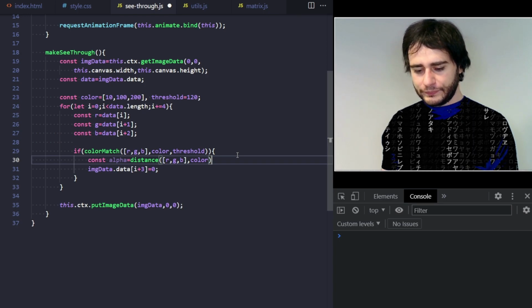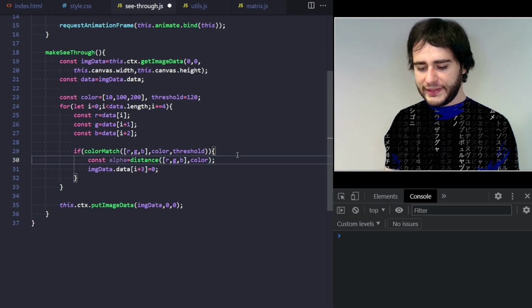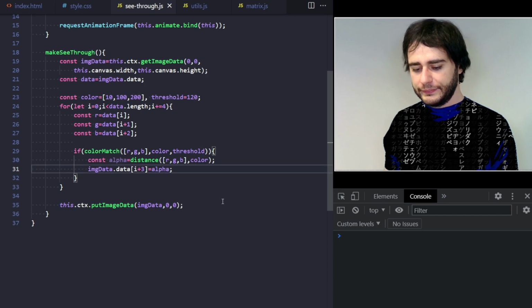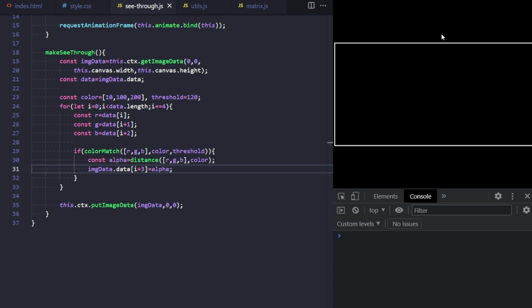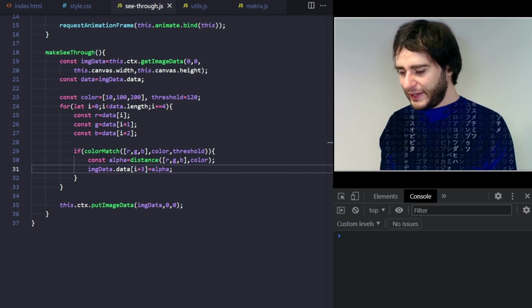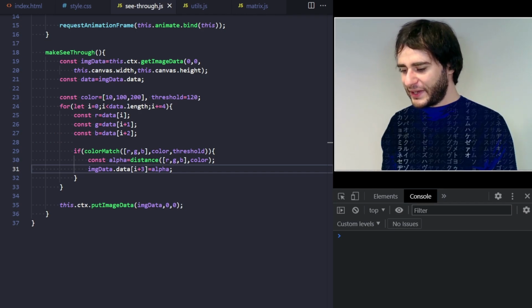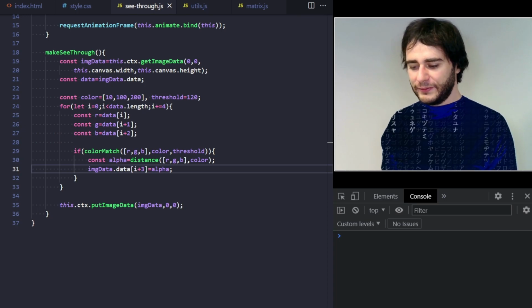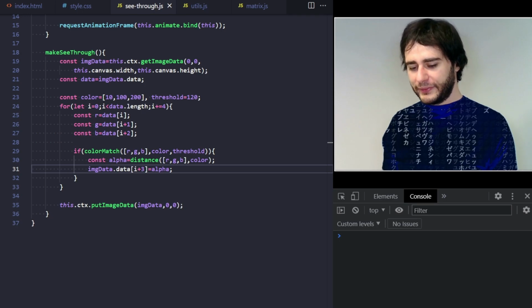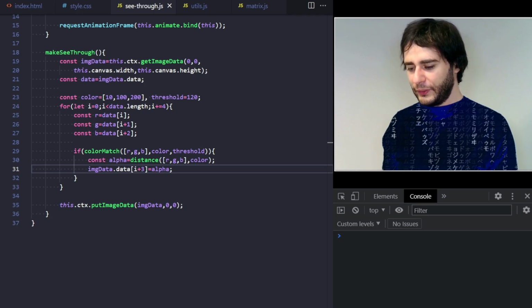So I think we can just go with this and see how it looks. So I'm going to replace this alpha right here and refresh the page. And you can see now that my shirt is somehow not fully transparent. It's leaving some of this black background to go through.